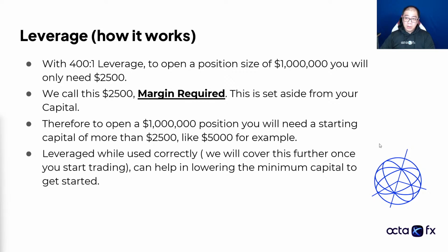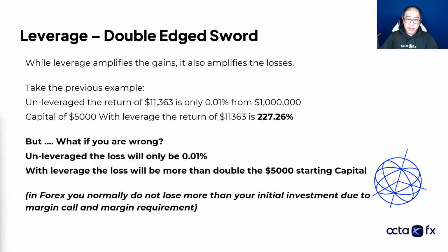Okay, so the lower your capital, the higher the leverage is. That's going to work for you, because the higher the leverage, the smaller the margin requirement is going to be. But it's also a double-edged sword, because while the leverage amplifies the gains, it will also amplify the losses.